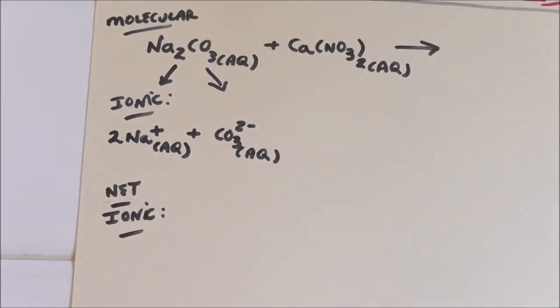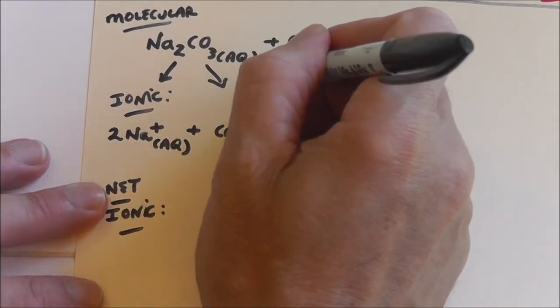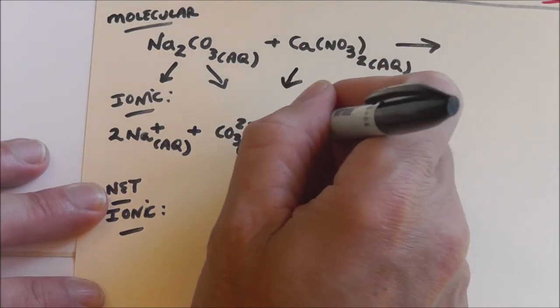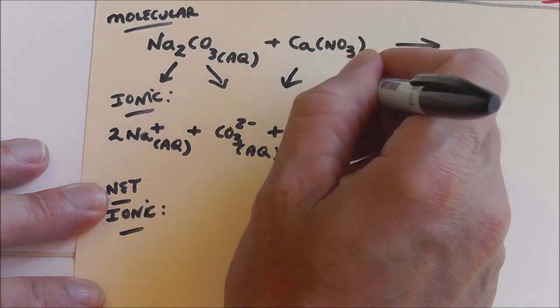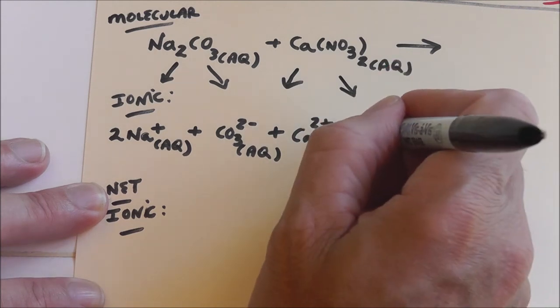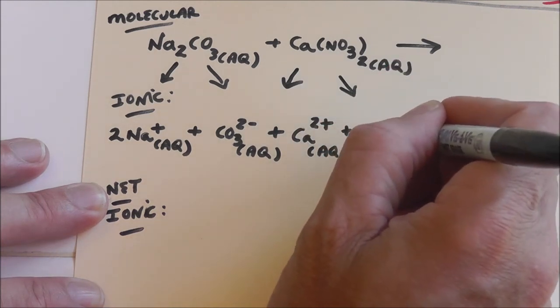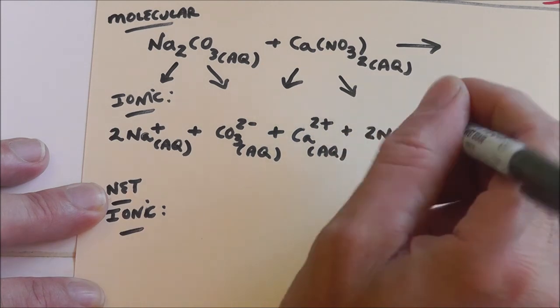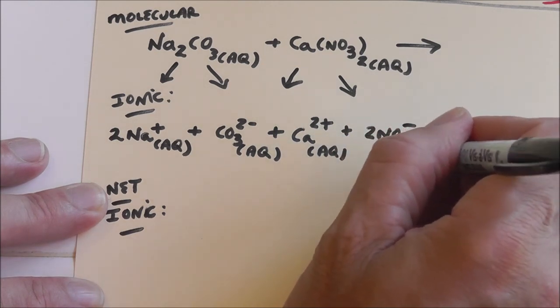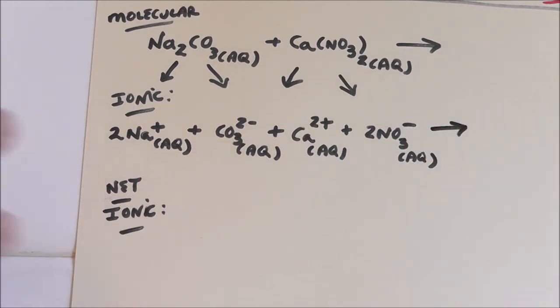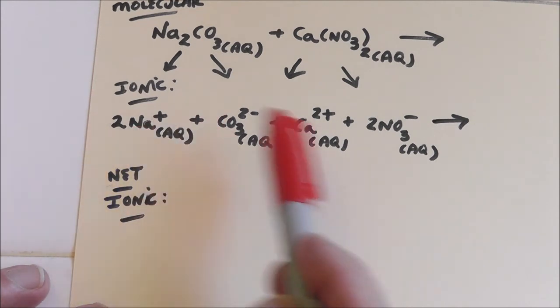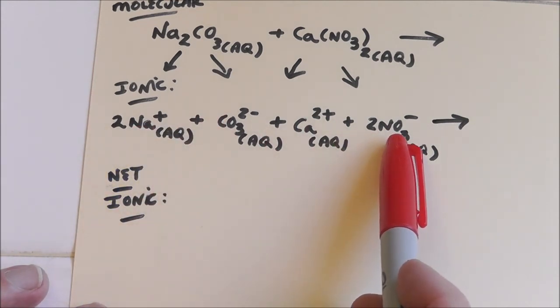And so now what we're going to do is we're going to do that with the calcium nitrate. What's that make? Well, you know that the stable ion of calcium is a 2+. And then you have 2 NO3-. Hey, look, we got the same sort of thing going on, because NO3- are usually things that pop up and they don't end up precipitating. I know I might have spoiled all the suspense there. And now we're going to go look to our solubility chart and say, hey, does a sodium precipitate with a nitrate? Well, you know, nitrates dissolve with everything.